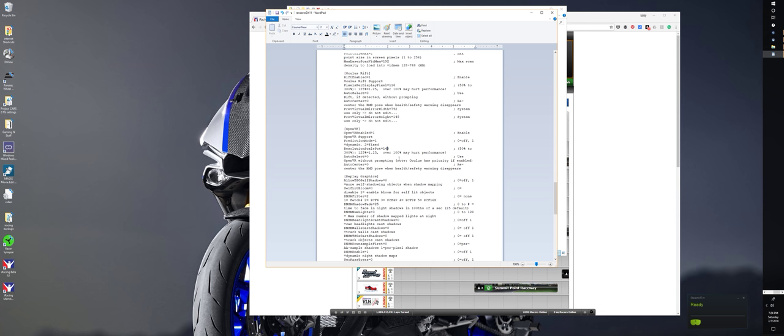So super sampling doesn't seem to have a huge hit on FPS, if any. Actually, it has no hit on FPS, is what I noticed. I can put this down to 50 and it is grainy and blurry as can be on a full test session with 28 other cars, and you can't see very well at all, obviously, but the frame rates still got hit depending on what I had in the menu system. So this is really just for cleaning up the background in iRacing is what I noticed, not necessarily for making everything pop even more. It's taking the blur off in the distance. So with that said, 140 seems to be a sweet spot for me. It may be fooling my eyes, between 130 and 140. But that's what I'm running.